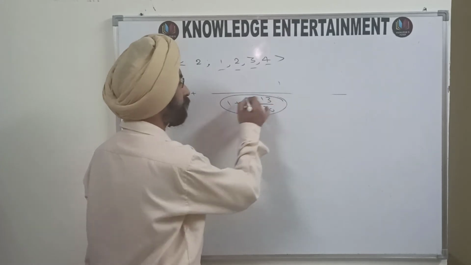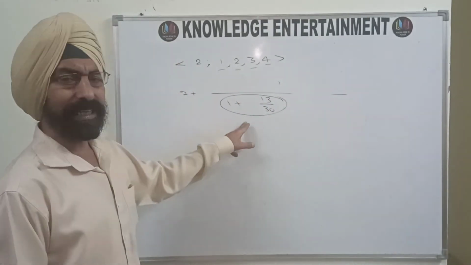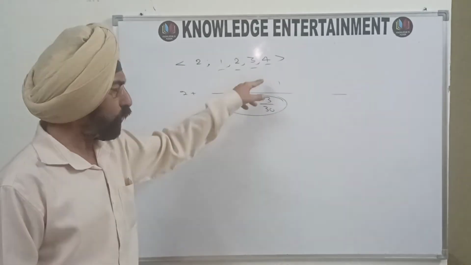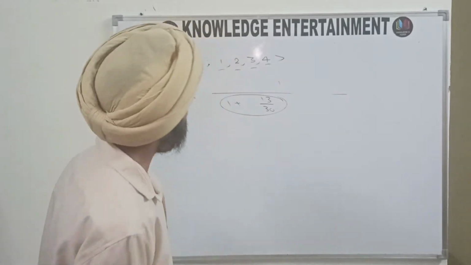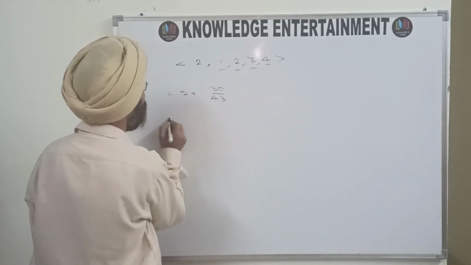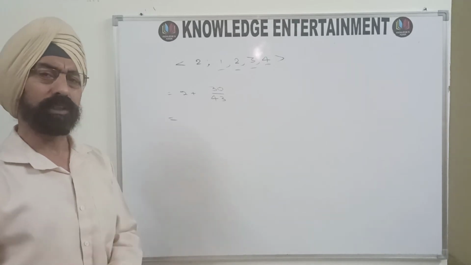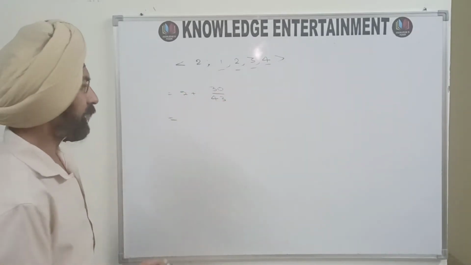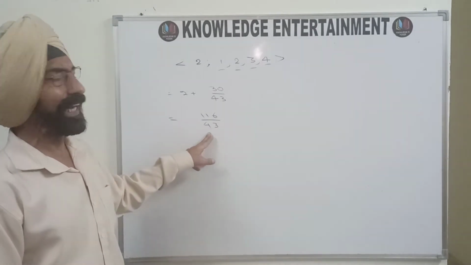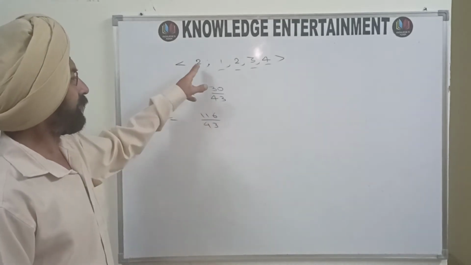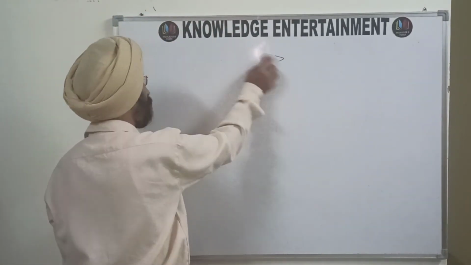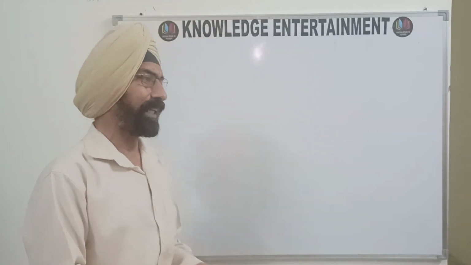And now look at this portion and repeat the procedure. Take LCM 30, you will get 30 plus 13, 43 by 30. But 43 by 30 is in the denominator, 1 upon 43 by 30, which will become 30 upon 43. And now it's very easy. You are just to take LCM and simplify. So it is 86 plus 30, 116 divided by 43. So this is the rational number which is being expressed as the simple finite continued fraction 2, 1, 2, 3, 4. So this is how to convert a rational number into a simple finite continued fraction, and conversely.